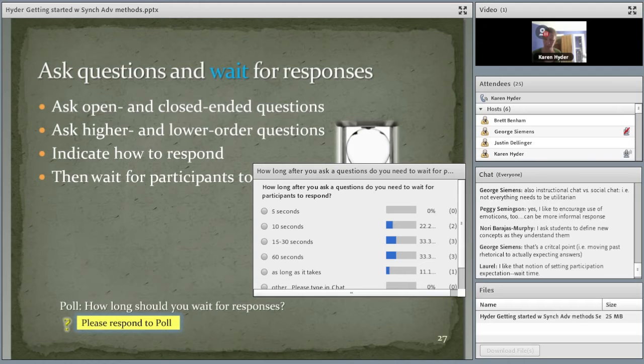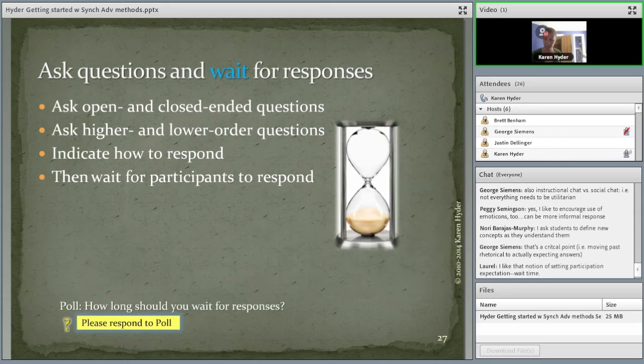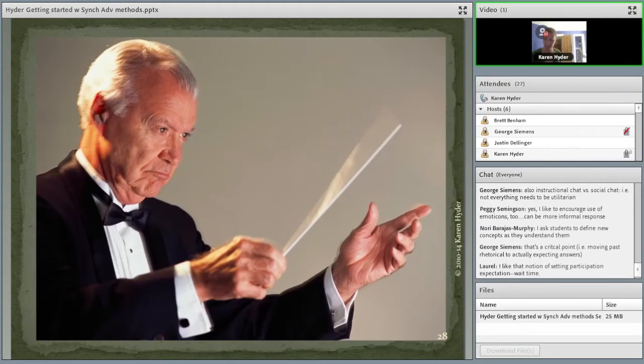Use those crucial moments for yourself, because you don't get a lot of moments when you're online for 60 straight minutes. You can hear how quickly I'm talking right now. You can hear how I might get breathless if I let myself keep going at this pace. So that's the moment for you as a trainer, you as a presenter, to stop and breathe. Use it. And mute your mic, because we don't want to hear you drinking your water or taking a deep breath. Okay. So I'm going to go ahead and get rid of this poll.